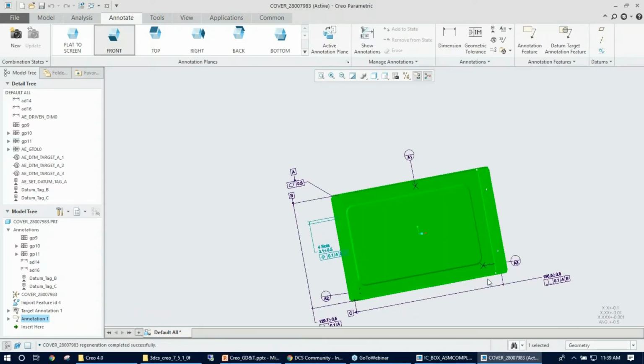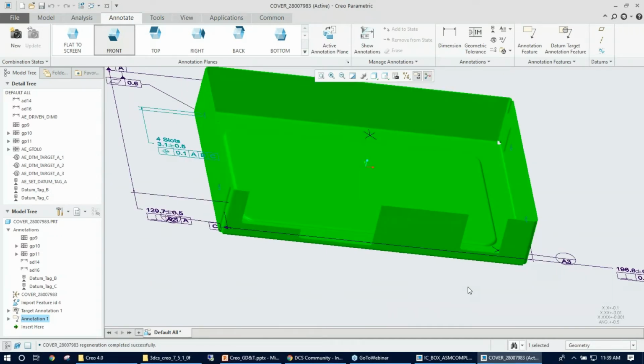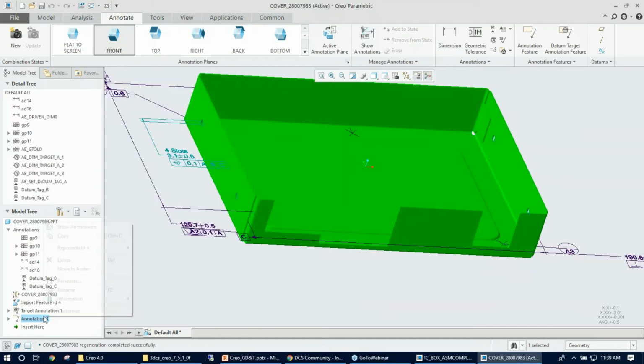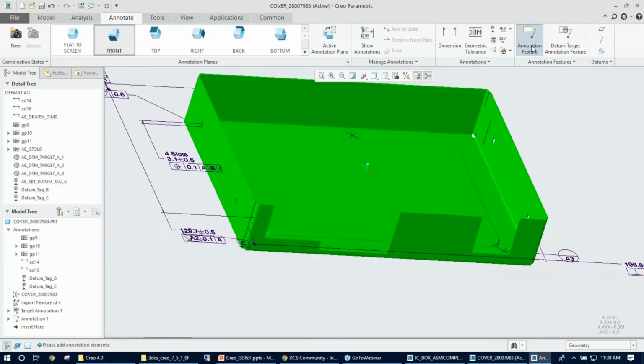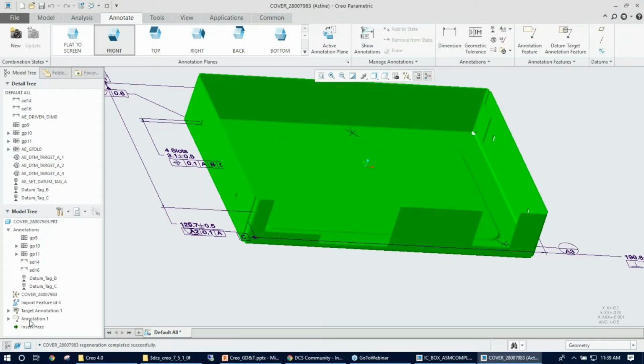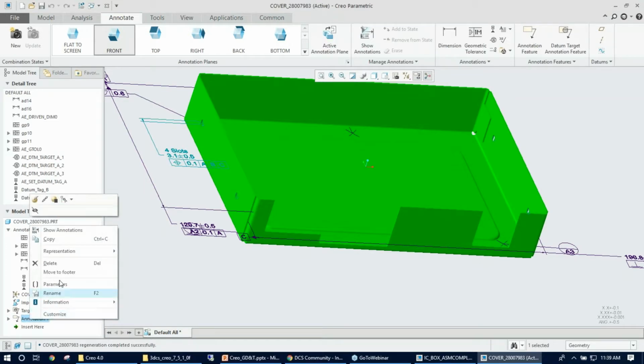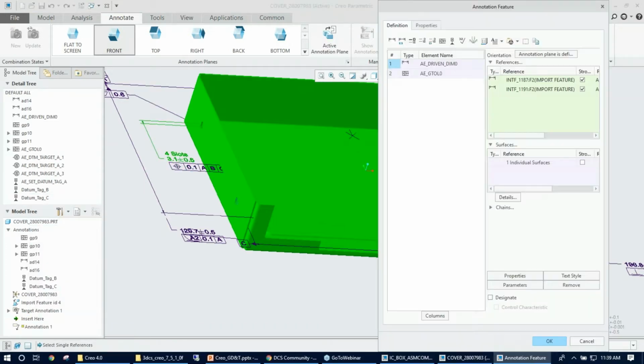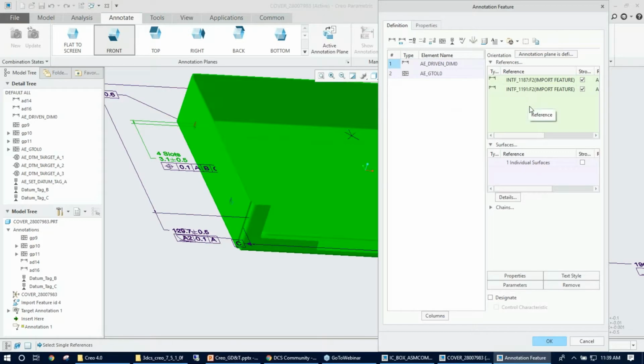So as Gary asked for a validation error, I'm gonna just use the same annotation feature. So once you close it and you again click an annotation feature, it'll create a new folder for you. So this will keep on adding information and makes your tree look bigger. If you want to avoid that and use the same annotation feature, you can just select that, right click, and say edit definition, which will pop up the same annotation feature dialog, and you can keep editing the existing one instead of creating a new annotation feature for every new GD&T that you make. That's a good note to know.